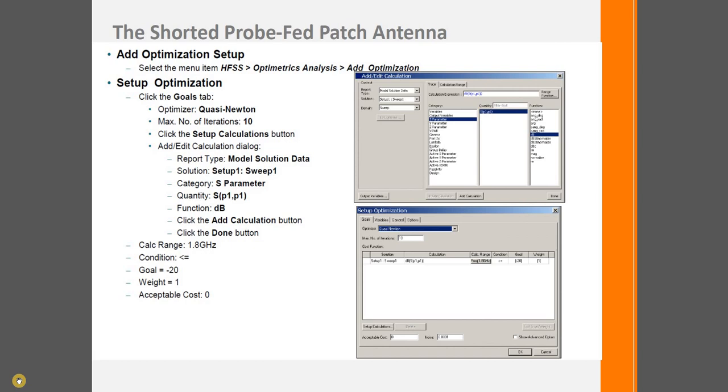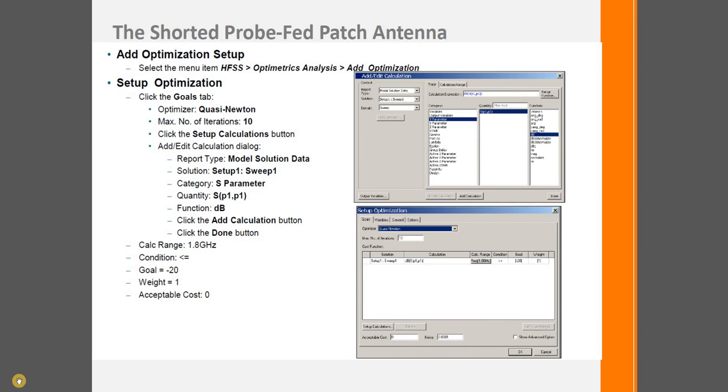In the optimization setup, you need to click on the goals tab. Because the initial value is closer to the desired one, we just need to choose a Gauss-Newton algorithm with the maximum number of iterations of 10, and click on the setup calculation button.